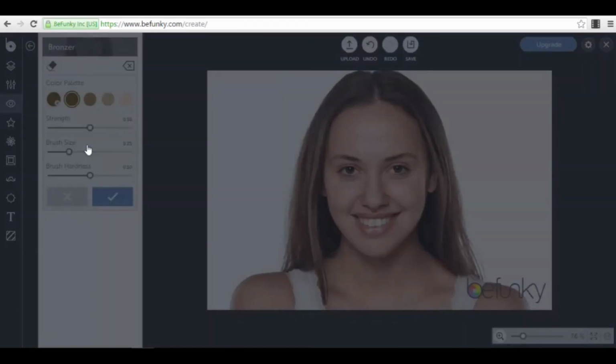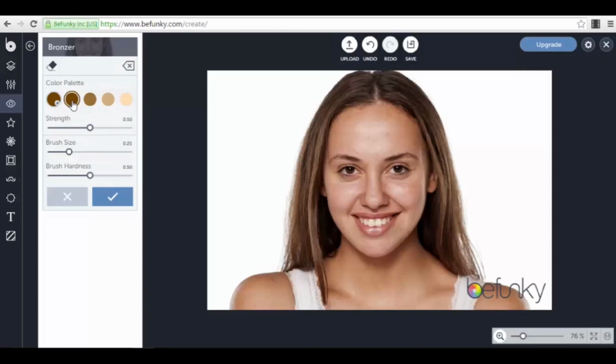We have the bronzer. This one is absolutely awesome. This is how it will look. You just add the bronzer. I don't know if you guys can see in the example, but you can add the bronzer on a certain surface, and you can play with the strength. If you have a look here, in this area, it looks like this person is tanned, like they were at a tanner shop or something like that. You can adjust the brush size, the brush hardness, and you have different types of colors for the bronzer. So this is a very cool effect also.